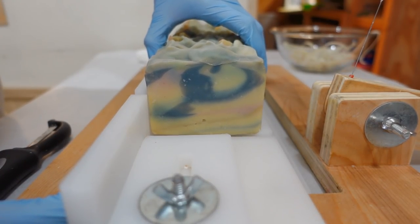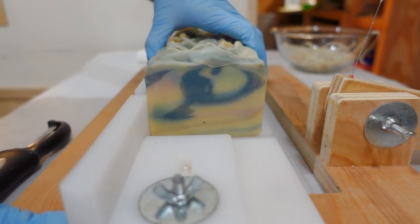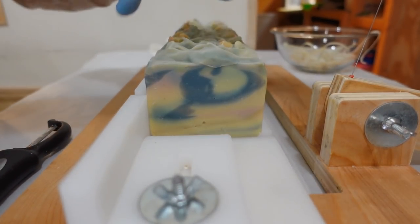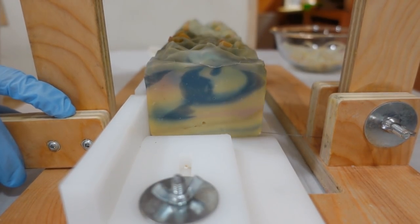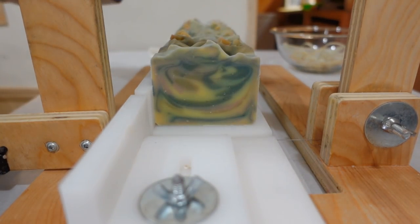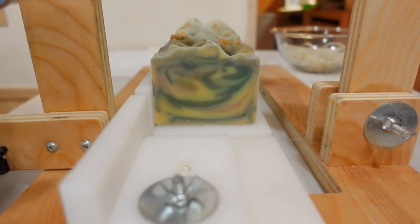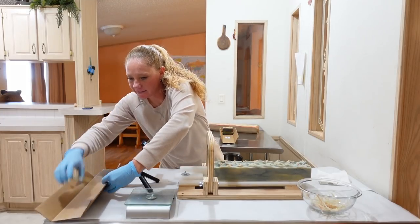Okay, so here we go. If you can tell here, I'm really liking that. You see the colors? We went with pink, purple, blue, and white. So let's cut this sucker. Okay. Pull her back. Ooh, look at that. This is just the butt, but you can tell how pretty that's gonna be. That's gorgeous. I am happy with that.